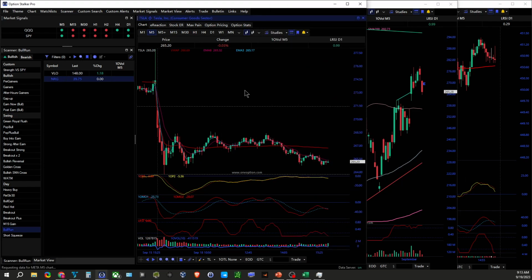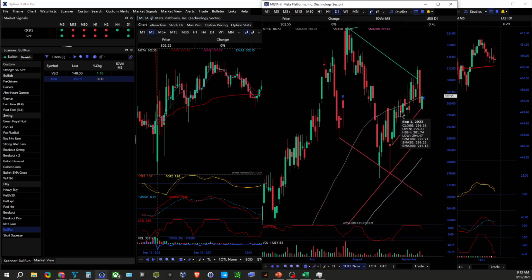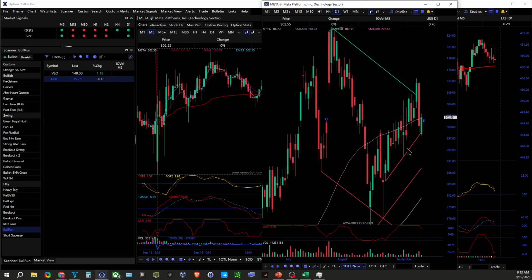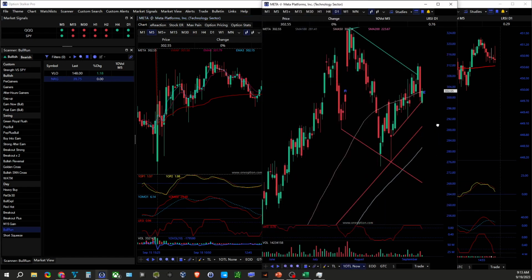Meta on the 31st, that was a good trade I had on that one. This one took a while to pan out though, because I was looking for a break above this 50 SMA resistance, and I was looking for it to test this level, which it did. I'll explain this trade. As you can see on the 31st, that's that green candle that sold off pretty hard right there. It clearly pulled back off that level, and you would think, okay, are you going to sell? And I'm not, because here's the thing: we sold off hard here.